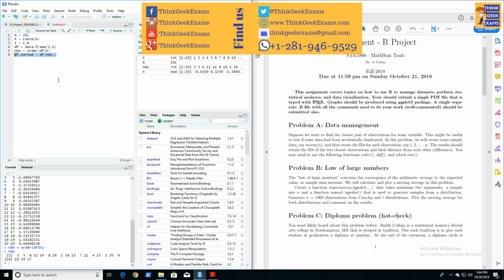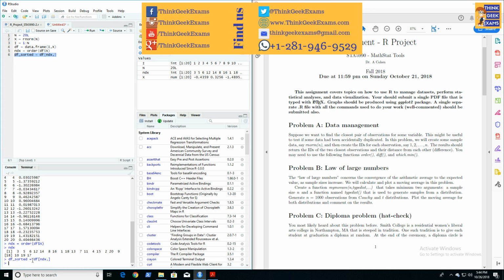This is the command to do that, and we're going to run this command. That's the cool part about R. We can just run this on this screen, and notice that the indices are now ordered according to increasing order of x.